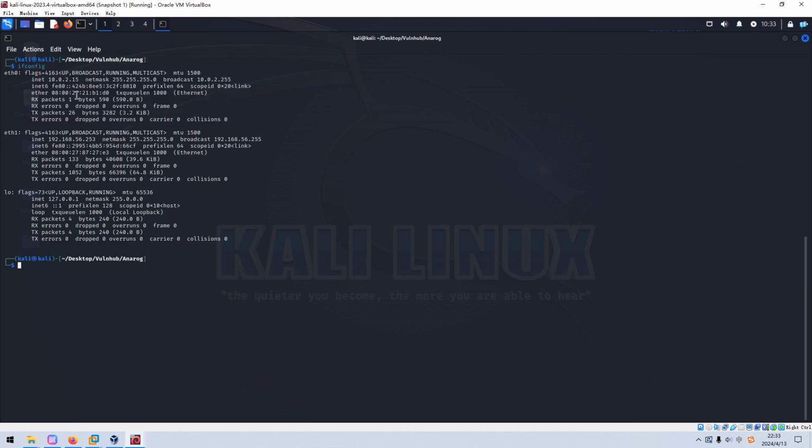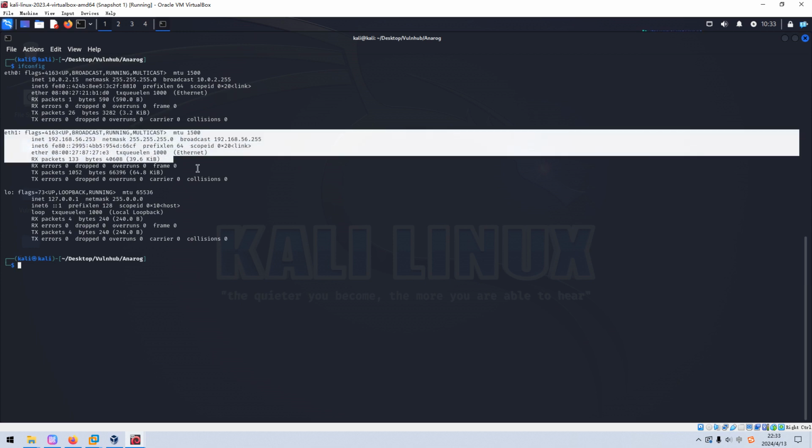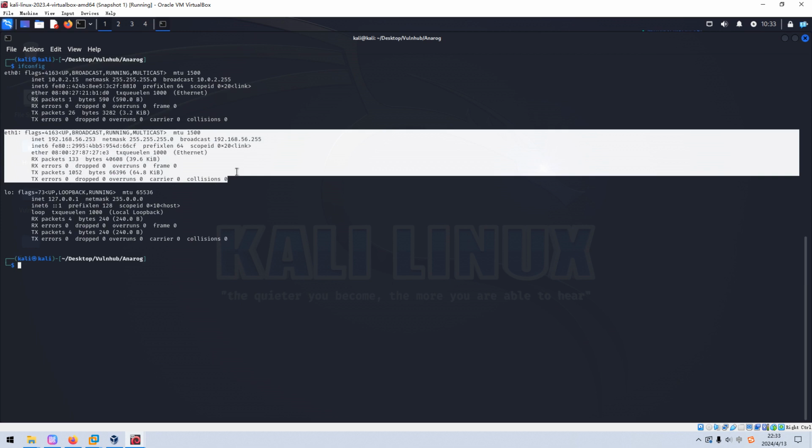And this one makes the internet accessible. The second interface we have configured as host-only. And all traffic for the pentesting will be transported between this network adapter and the target machine.